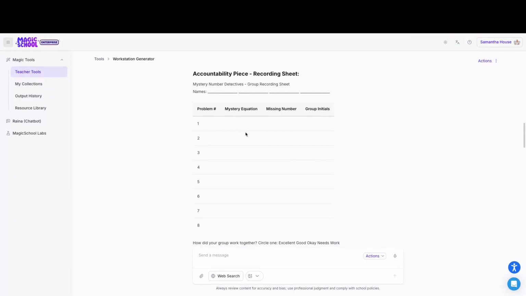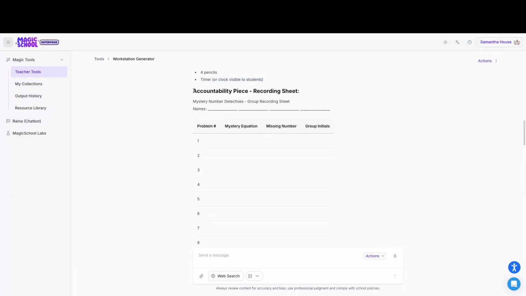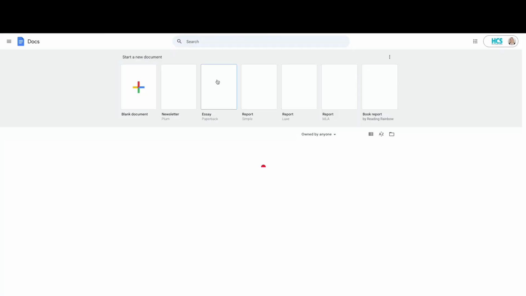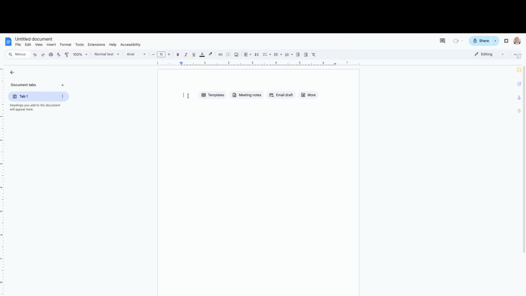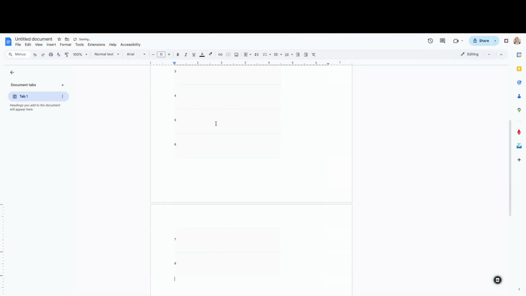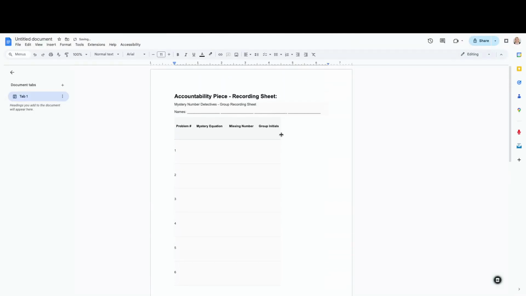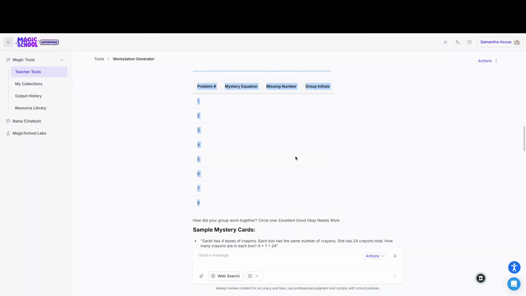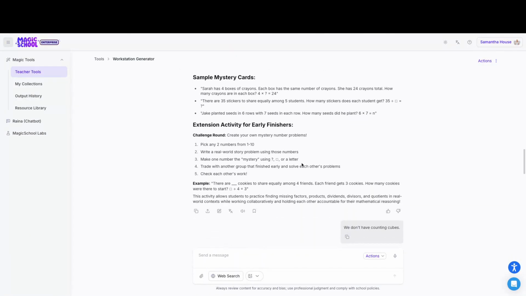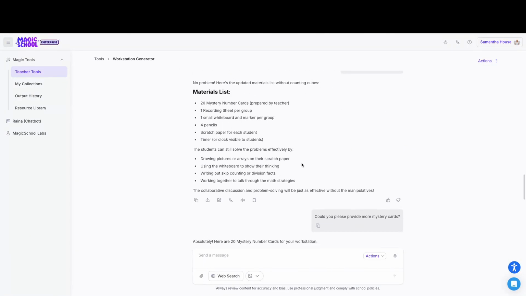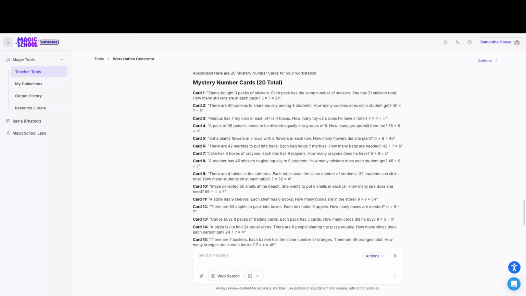So what I could do for the accountability piece is simply copy it, open up a Google Doc and paste it into the Google Doc and then format it a little bit based on how I want it to look. For the mystery cards, I would recommend creating these in Canva.